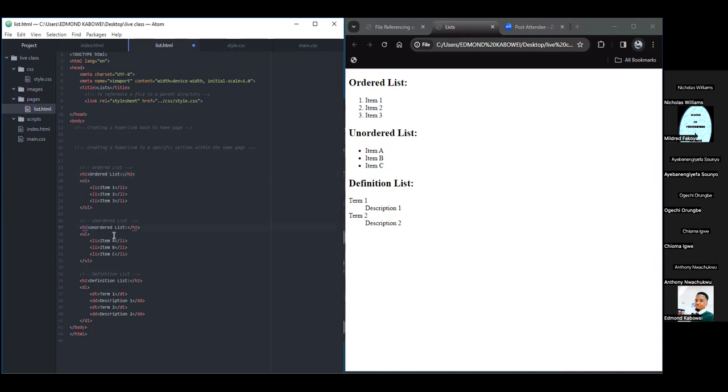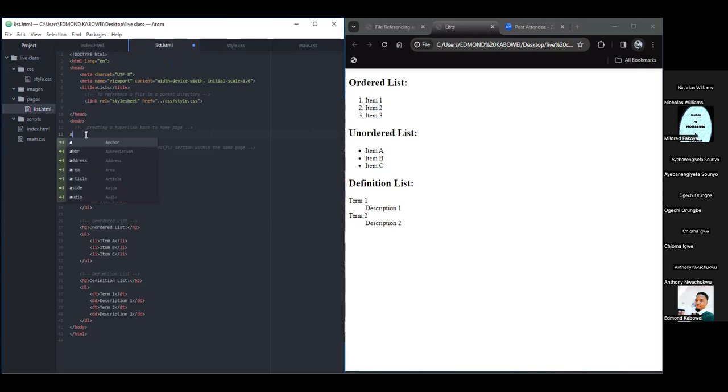So to make sure we are able to jump to these sections, I am going to create an ID. I'm going to use the ID attribute to create an ID that I can jump to when I specify it in the anchor tag, just like we did for the index page, but there it specified a different page entirely. So here, first I am going to create the anchor tags.